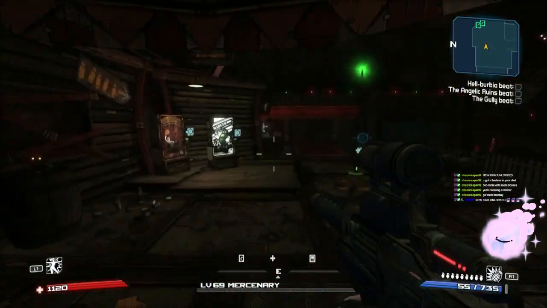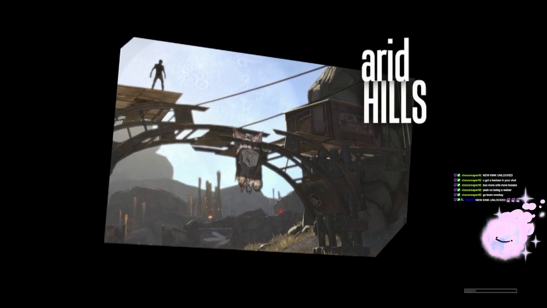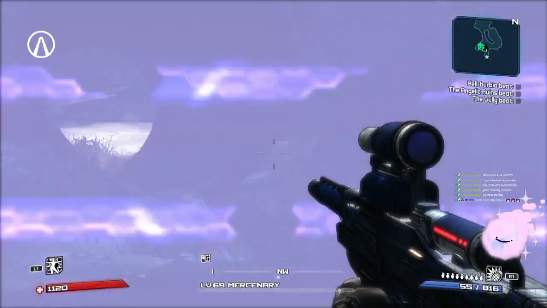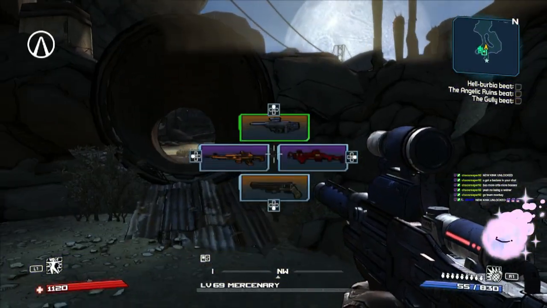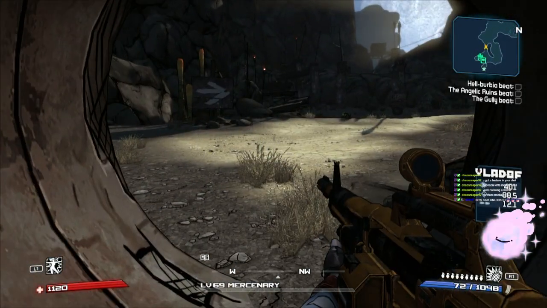No shield. All right. Go back to Arid Hills for the challenge. All right. Arid Hills. No action skill, so we can't use the damage reduction to save us. And no shield. So let's see how we do. But I'm going to use my weapon, so hopefully, yeah, I'm going to use some of my stronger stuff, so hopefully this will give us a better chance.